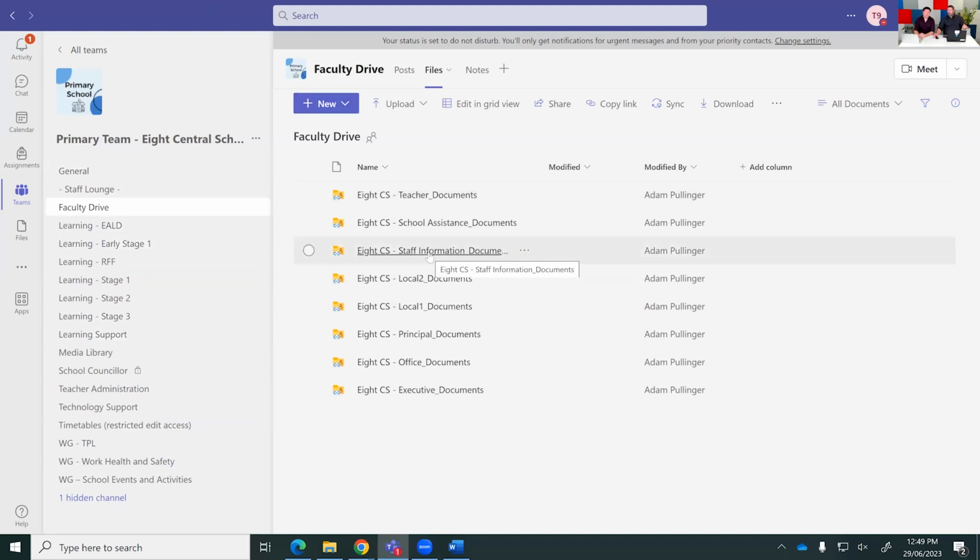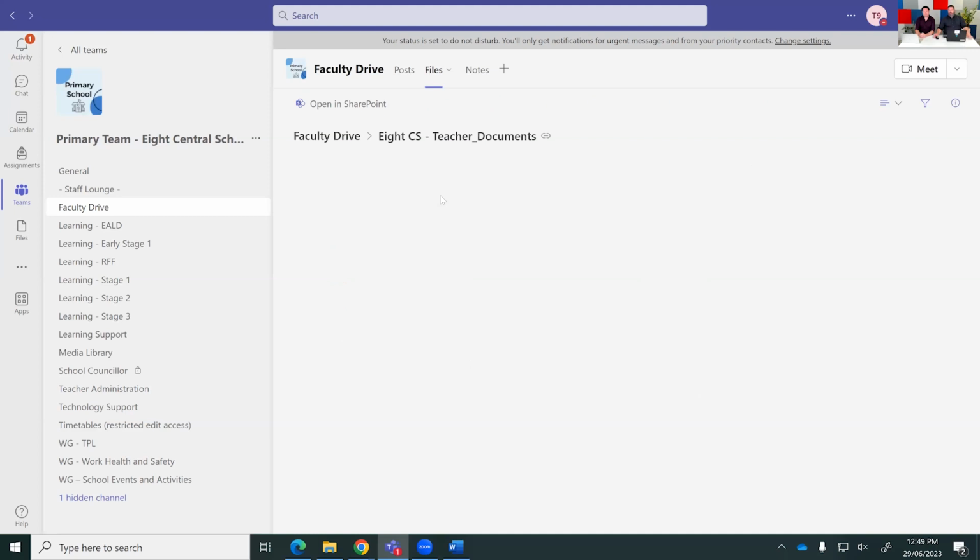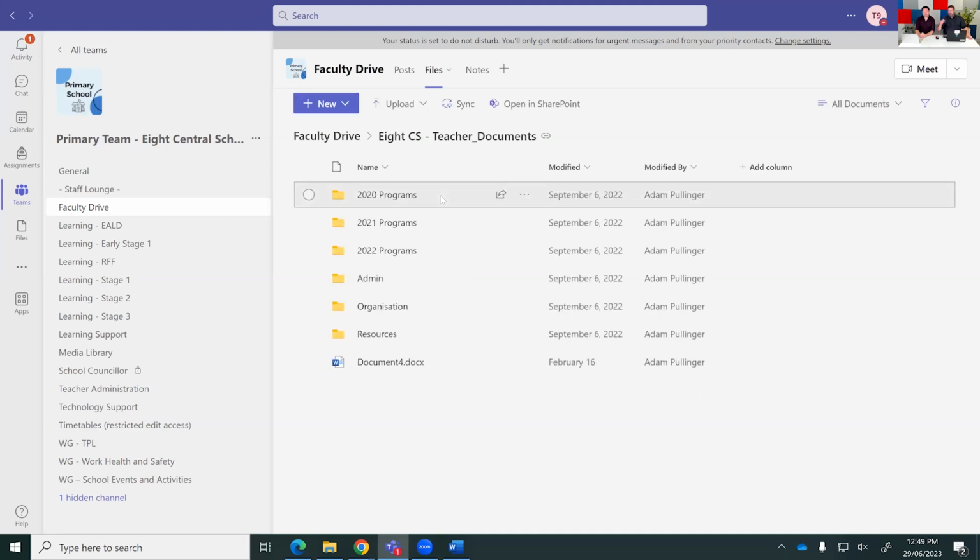So obviously in a small school, communication is less of a thing. And in a bigger school, it's actually really, really efficient to have different conversations that can be searched over time. I guess the thing we're trying to get at is you want to have a look at your current organisation. And our teacher one here is pretty minimal. We've only got 5 or 6 things.